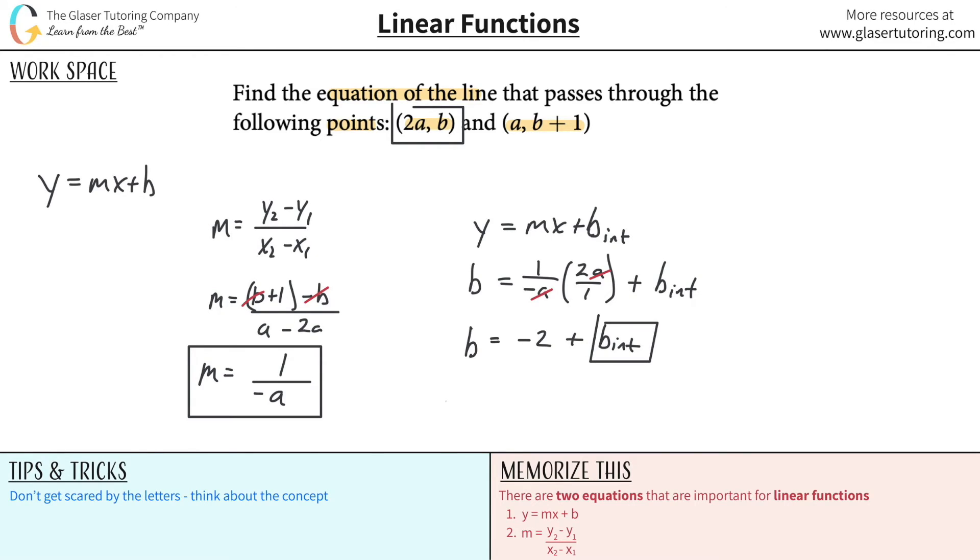Plus, then, the Y intercept. Remember, I want to solve for this, so what do we have to do? We have to simply add the 2 on over to the right-hand side, right? Add the 2. Now, I know it's not satisfactory again, but we realize that we have B plus 2, okay? And now that is going to equal the Y intercept. So this is the Y intercept, okay? This is the value right here.